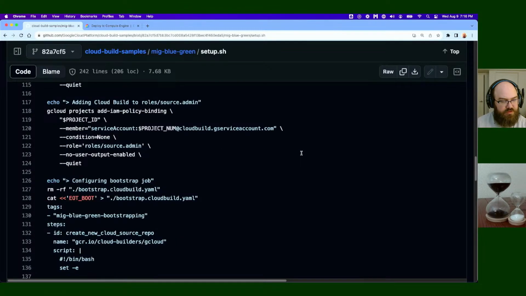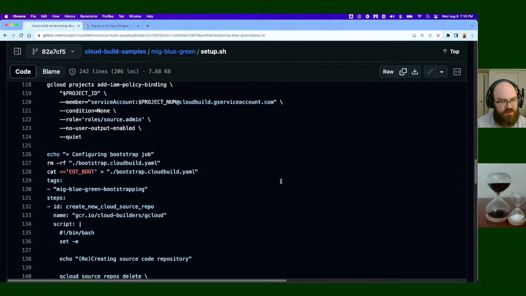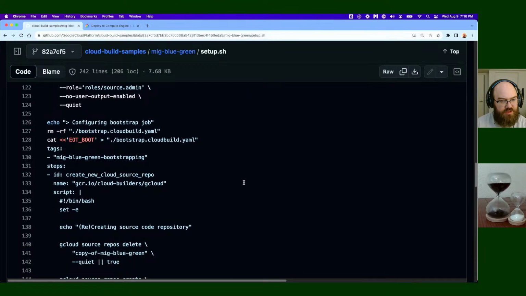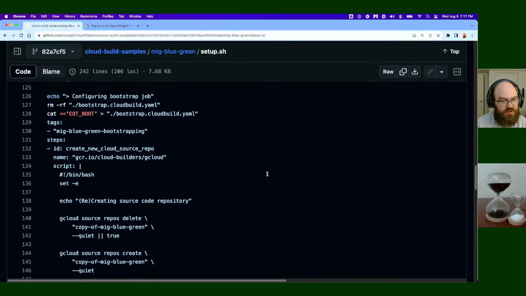Echo, configuring bootstrap job. rm -rf, so they're removing the file in case it was already there. Cat, arrow, EOT boot, go into bootstrap cloudbuild.yaml, tags, mig blue green bootstrapping, steps, create new cloud source repo, okay.